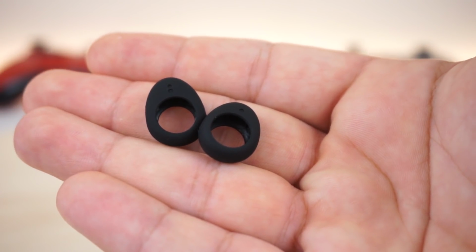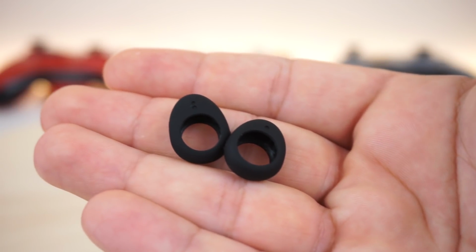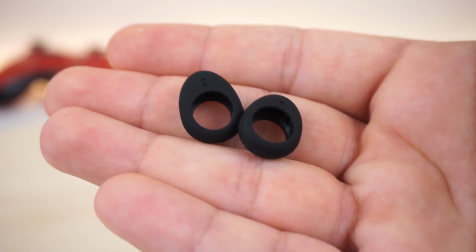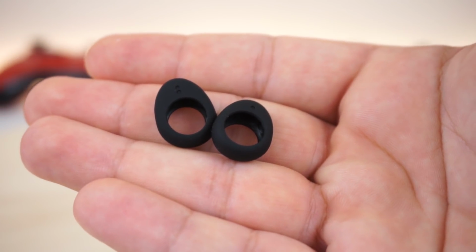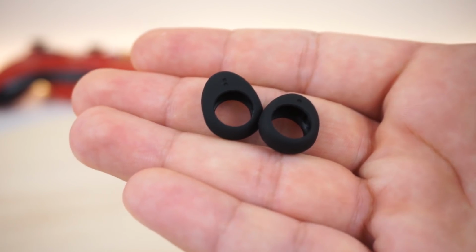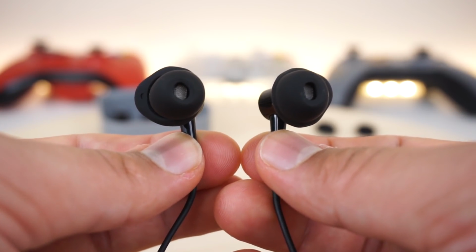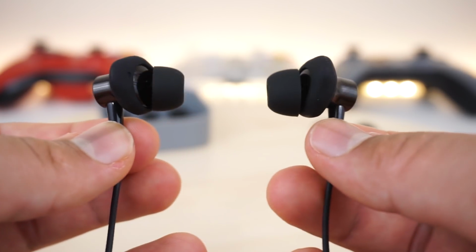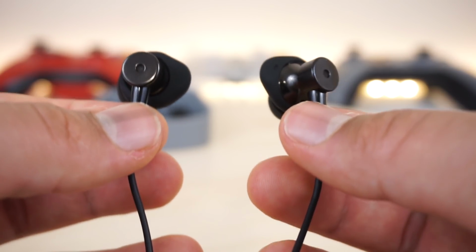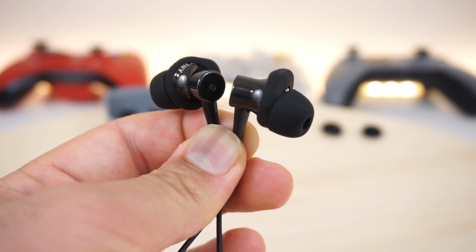And one last thing about these 2 guys right here is you got 2 sizes indicated by the dots on the top, so you got 1 dot and 2 dots, and basically they help secure the earbuds into your ear much better. Now I personally did not need them because I found the earbuds to fit just fine for my ears, and although they are comfortable and they do improve the grip, I just prefer them off because that's how I'm used to using earbuds. But if you're wondering what they look like with them on, here's what they look like. It's actually not bad. I mean, they're going to be in your ear, you're not going to see them, and nobody's going to see them because they are going to be hidden behind your ear, and they're going to keep everything nice and secure. But of course, it is great to have options, and it is nice that they have included them.